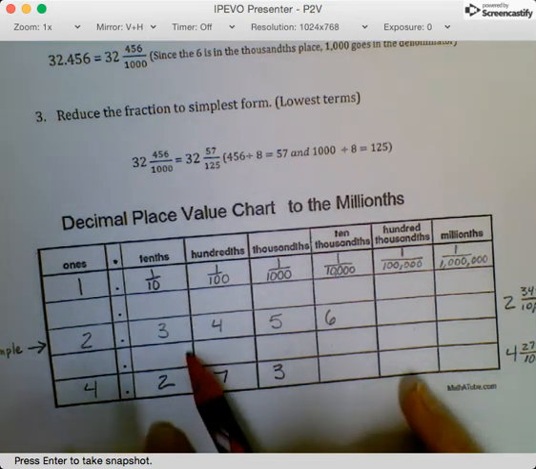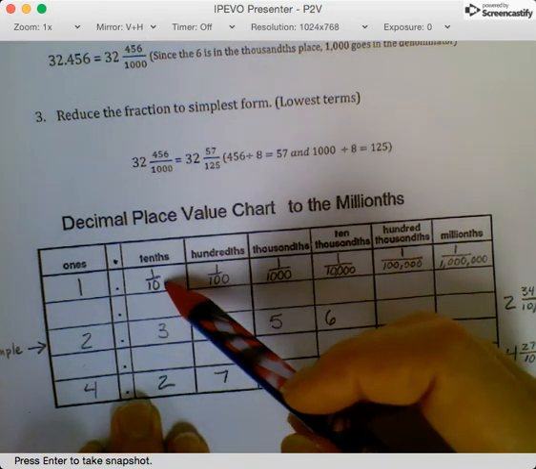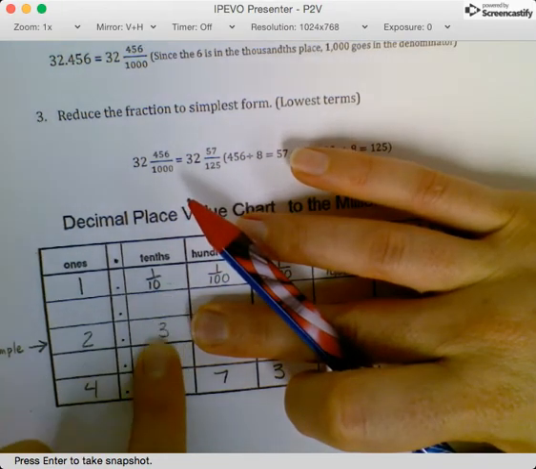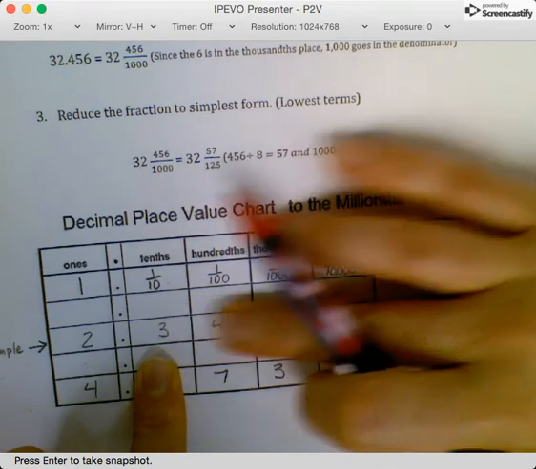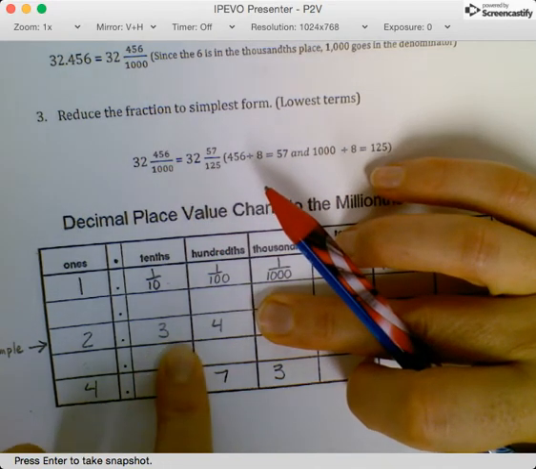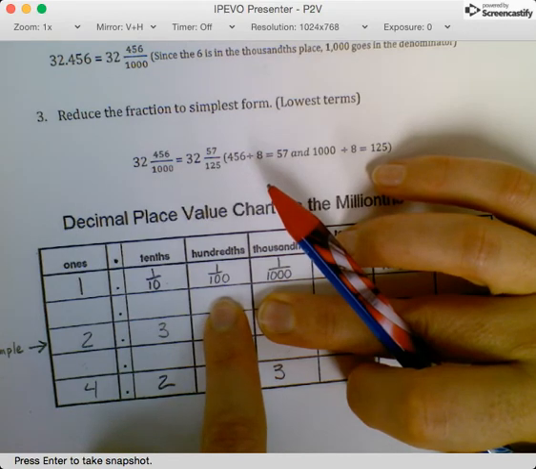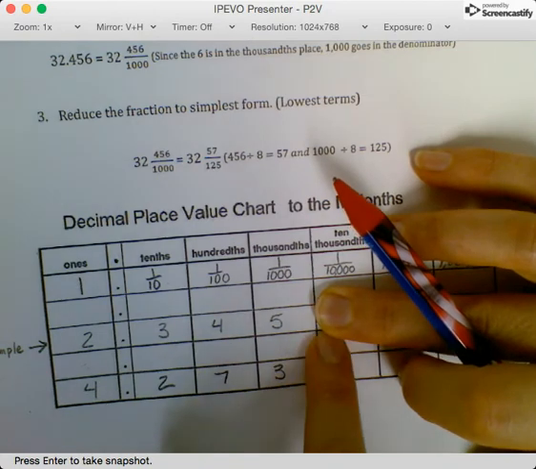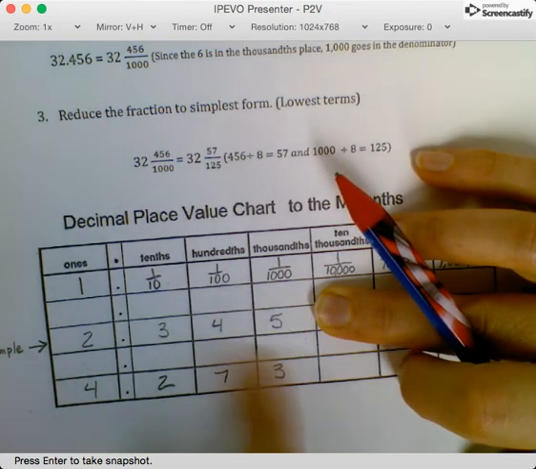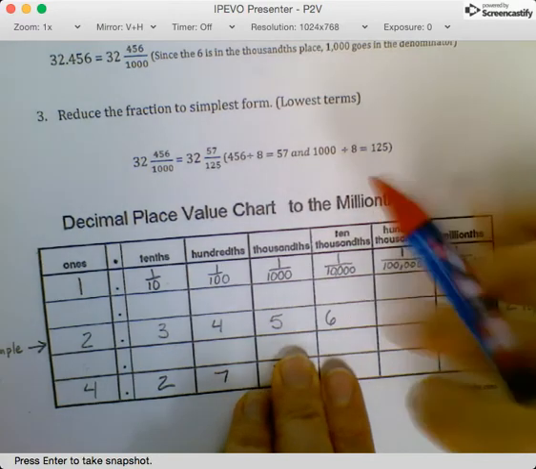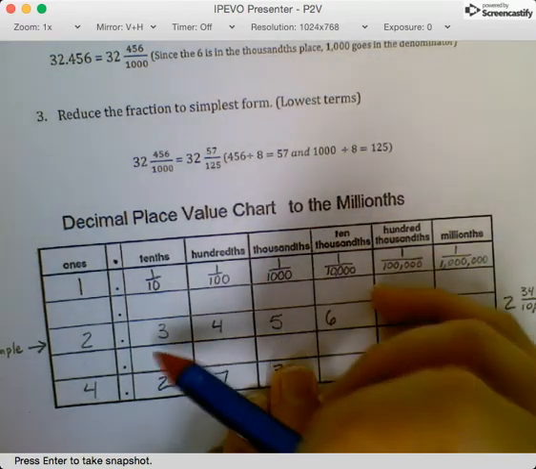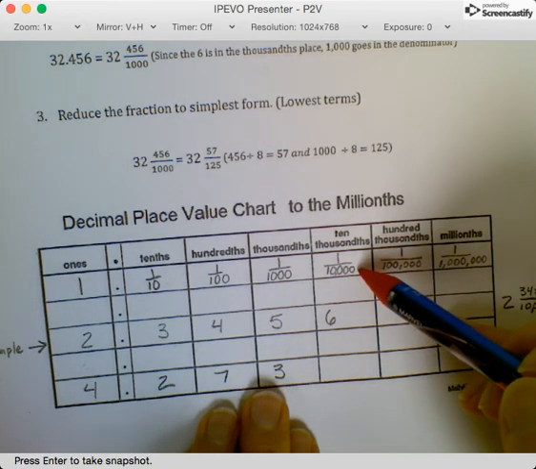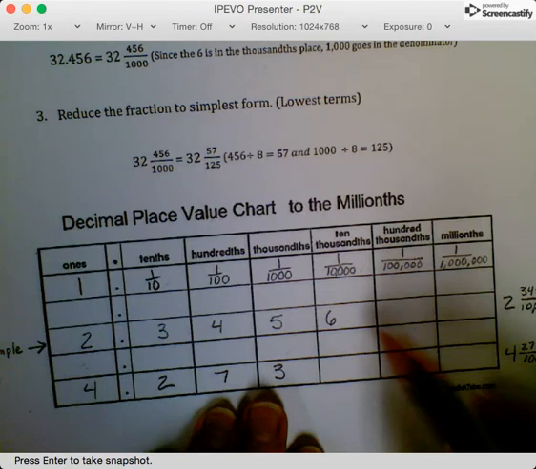So if I look at these examples, my 3, if it were just 2.3, the 3 would be over the 10, right? If it were 2.34, the 34 would be over the 100. If it were 2.345, if there weren't any other numbers, then it would be over the 1,000. Okay, so the number that you indicate up above would be the number that you would put on the bottom. Okay, so you'll find that in your notes.